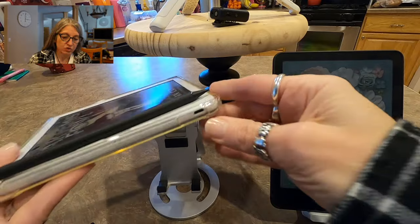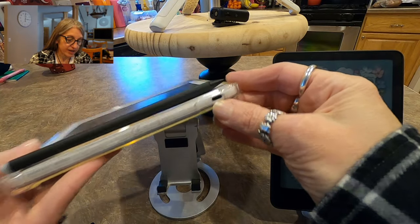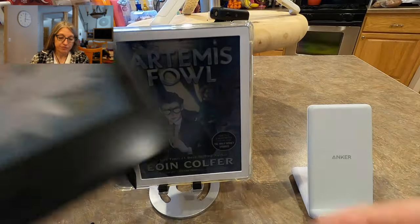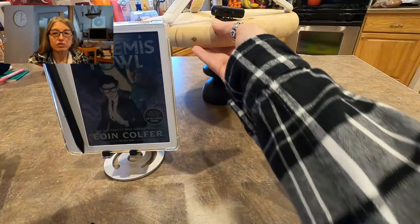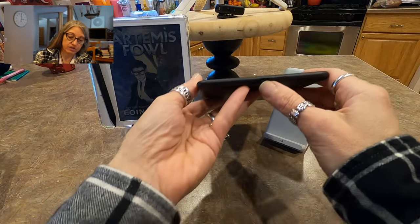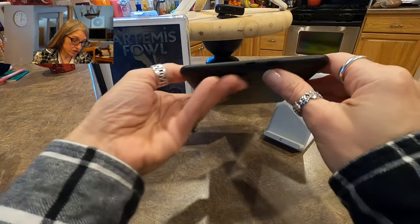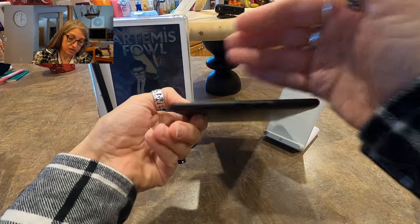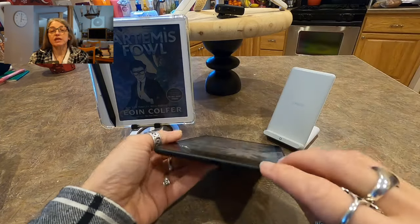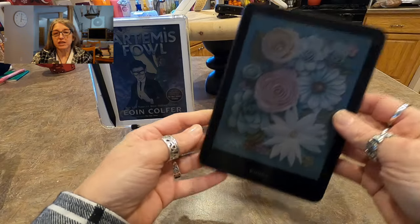Let's switch over here and let me show you the devices. So the Kobo's plug is right here on the side, and the Kindle's plug is on the bottom, right beside the power switch, which everybody hates that position. Oh, you can't see it. I think y'all are too close. Let me back everything up a little bit. There we go. So now I can actually move the devices so you can see them. So there's the charger. Can y'all even see that? It's there. Trust me when I tell you it's there. And the power button is right there. And seriously, anybody that comments on the power button on Kindles says they hate the position of it.